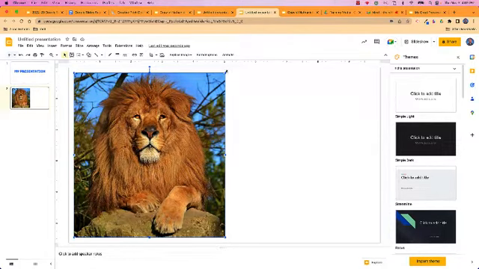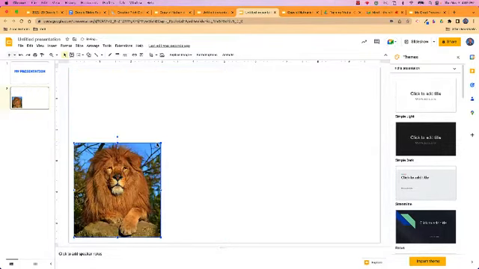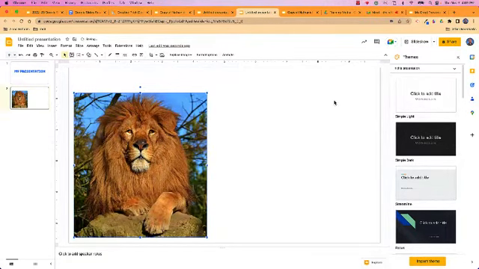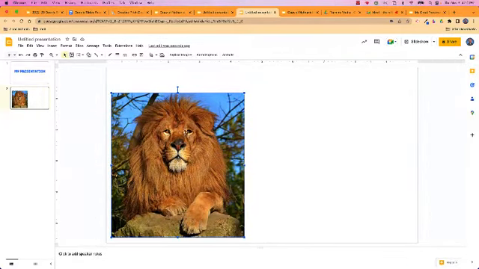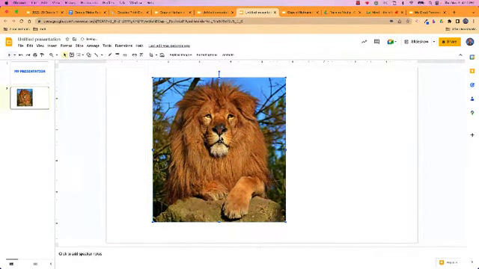Of course, I can resize that picture if I want to. Just like so. I can even crop that picture. All right. So maybe I just wanted the lion's eyes. Watch this. I'm going to select the picture. You see your formatting toolbar here? There's this little tool. It's called the Crop Image tool.